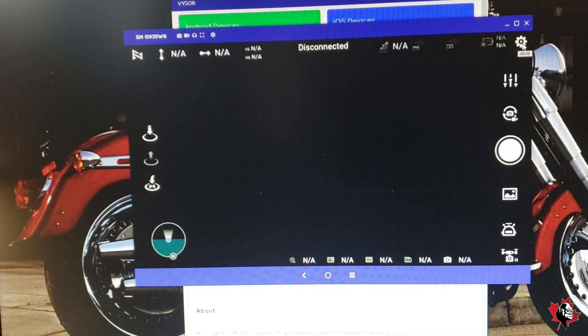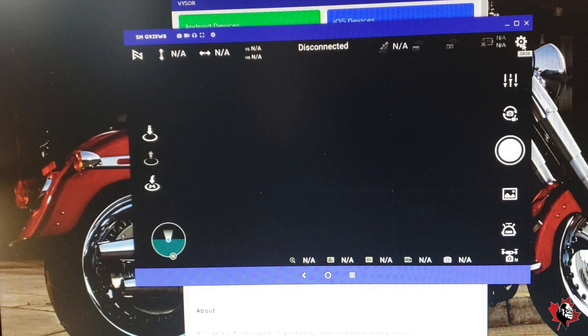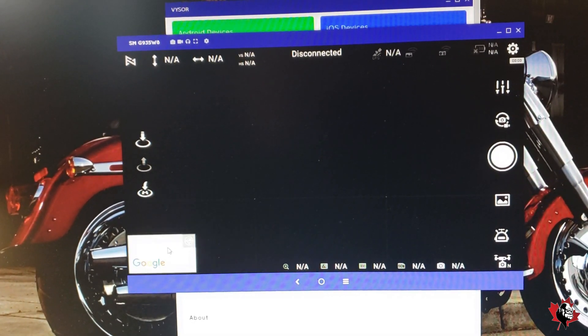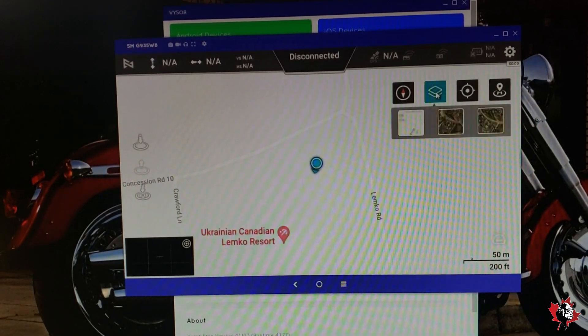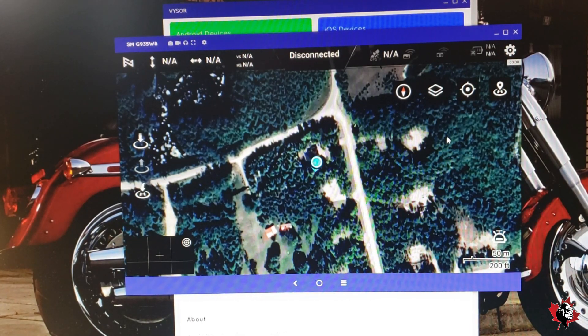We used a little program called Visor. You download the Visor Desktop Edition and you install it on your phone, either Android or iOS. As long as you have the app on your phone — you don't have to have it running — you just activate the application on your desktop and it screen mirrors your phone. You use your mouse to click and drag the map around and to scroll. The only thing you can't do is resize; you have to use your fingers on your phone to zoom in and out.